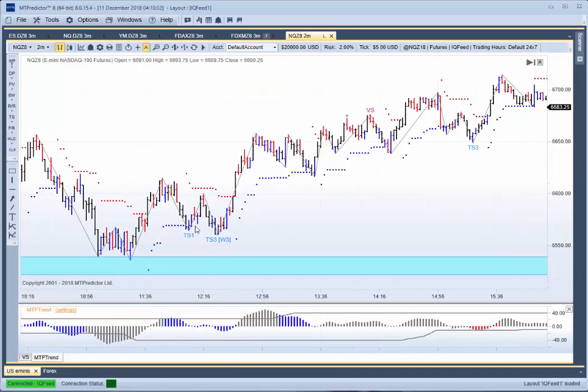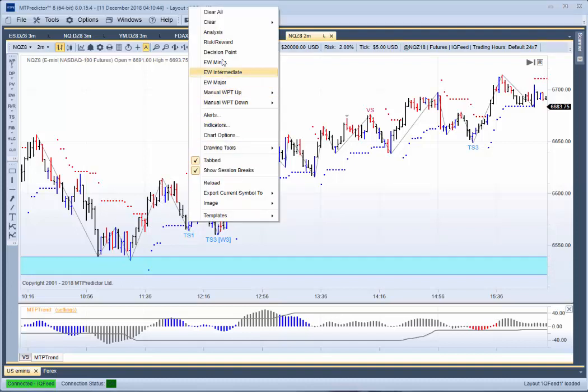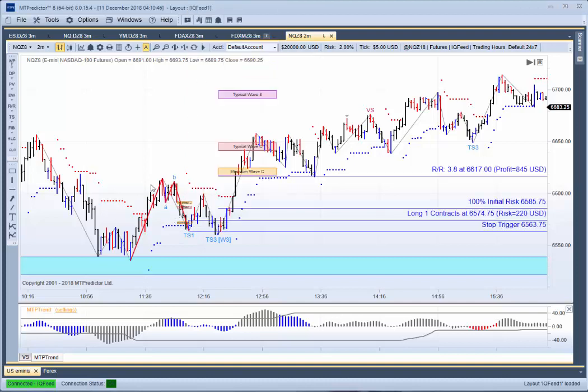I'll have a look at this TS1 buy setup here, because you may well have been an aggressive trader and again had seen that this was coming in at higher time frame support. The initial move up, wave 1, if I right mouse click over the analysis here, again an ABC correction into that first decline. Our MTP trend was grey stroke blue, also indicating the logical trend was up. You may well have looked to go in long at this particular area here.